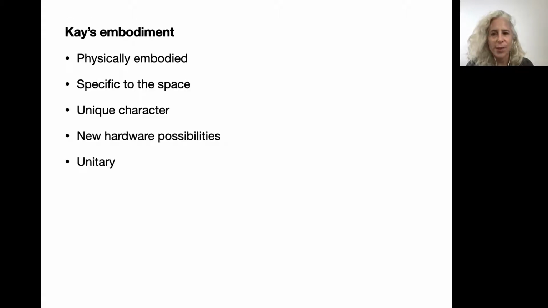Given K's attributes, we knew it had to be physically embodied and not in a generic form. Defining a new form would allow us to make K truly specific to the space, as well as enabling new hardware for specific functionality. It would provide an opportunity to give K character through its form and the links between form and behavior. We needed to decide whether there would be a single unitary K or more than one. Studies have shown that in situations that require expertise, agents that move between different bodies raise concerns for users. We therefore prioritize an individual and unitary K over the potential utility of having several ones.